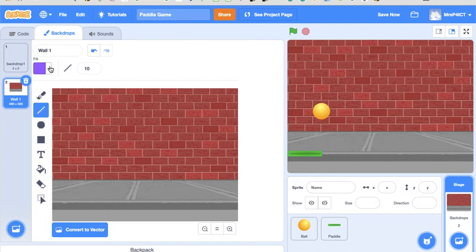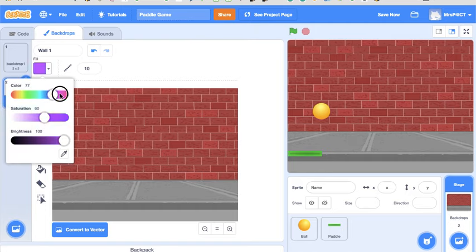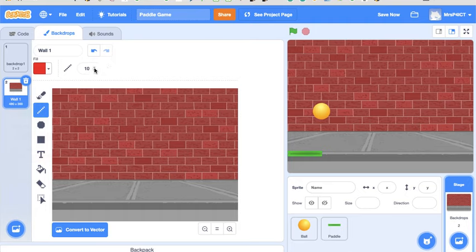I will select a colour. Red. Looks good. And I will select a width for it. Probably something decent like 20 should be good.